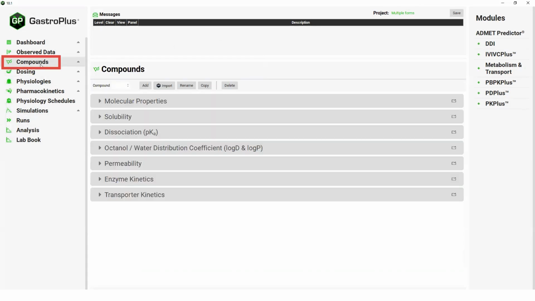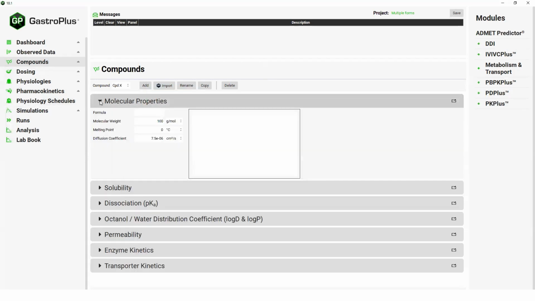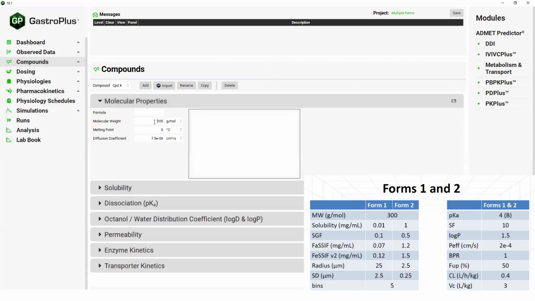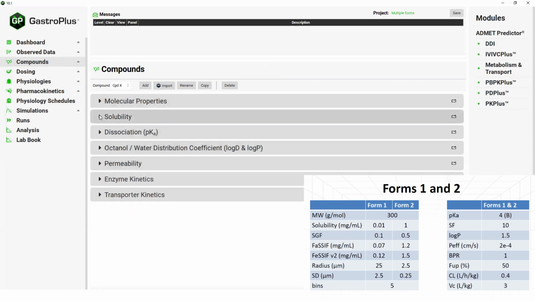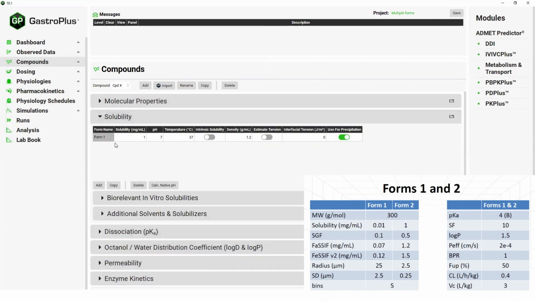So we are going to go into the compounds view, and here we are going to add a compound. We are going to call it compound X. I'm going to add the properties and consider a compound with a molecular weight of 300 grams per mole. And then entering the solubility.